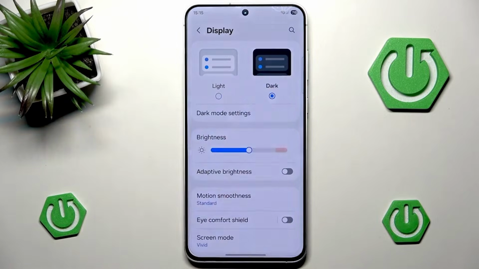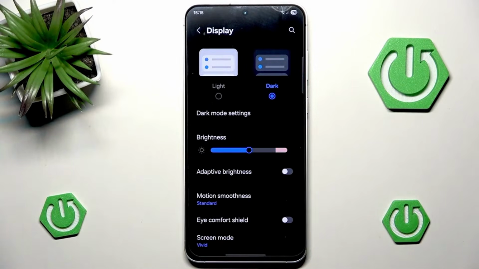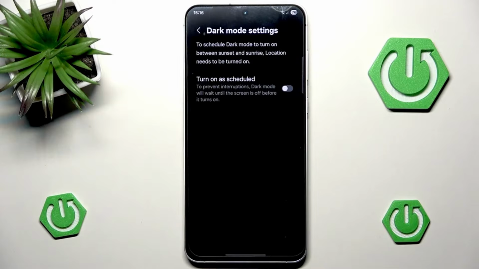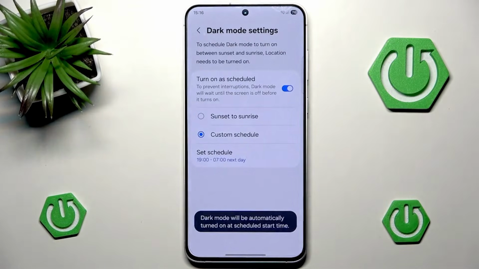So if I switch all my ratios, so now the majority of my pixels are black or just dark, then this means that they won't need to use as much battery as before, which is really, really great. Now, if you don't like dark mode, it's completely fine, but we can always go here and make it turn on as scheduled.